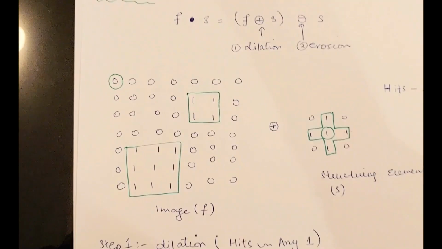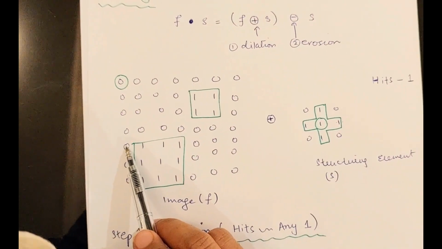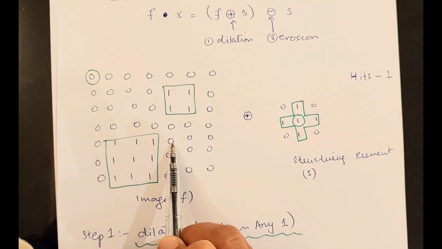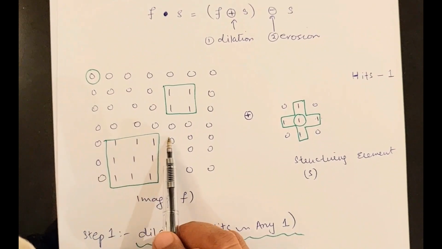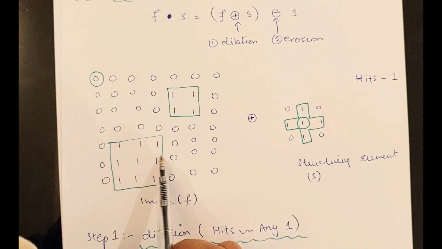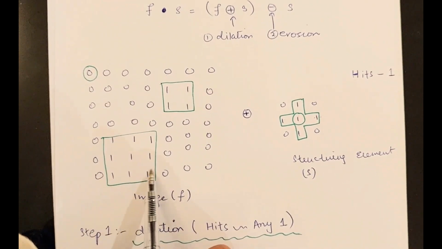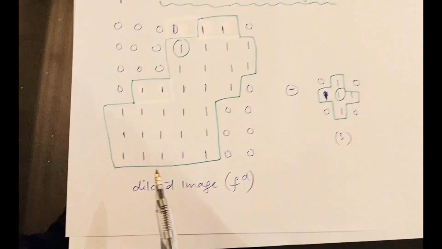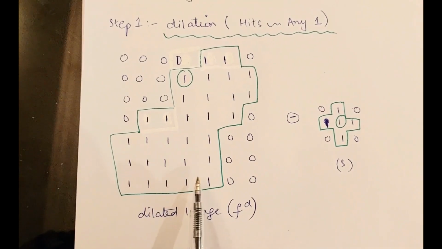Okay, now let's come to the next row. In the next row, this 0 will also convert into 1. This 0 will also convert into 1. So now this complete row will be ones. Similarly, this complete row will be ones, and this complete row will be ones, and only these will be left as zeros. So we can see the same complete rows have been converted into ones.